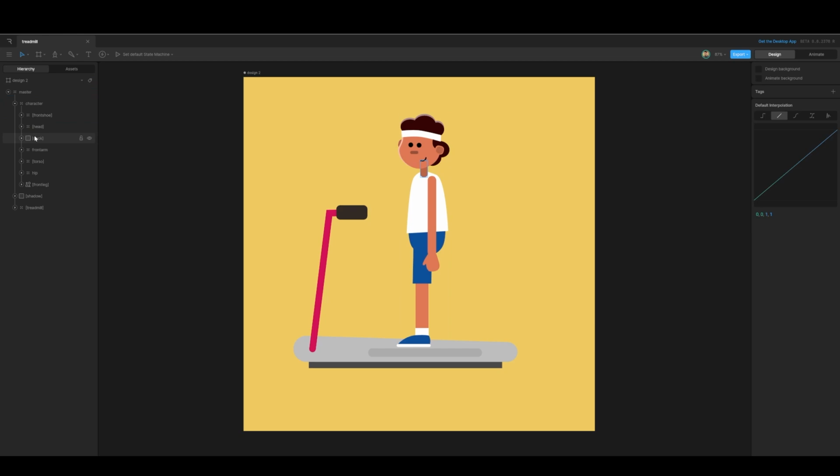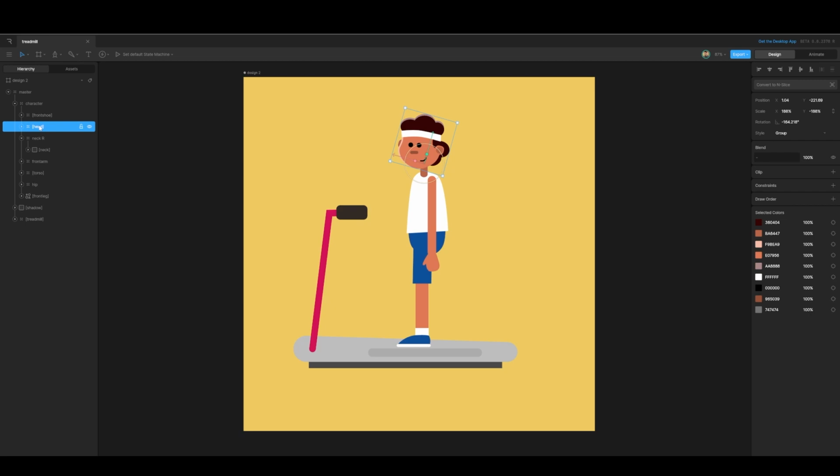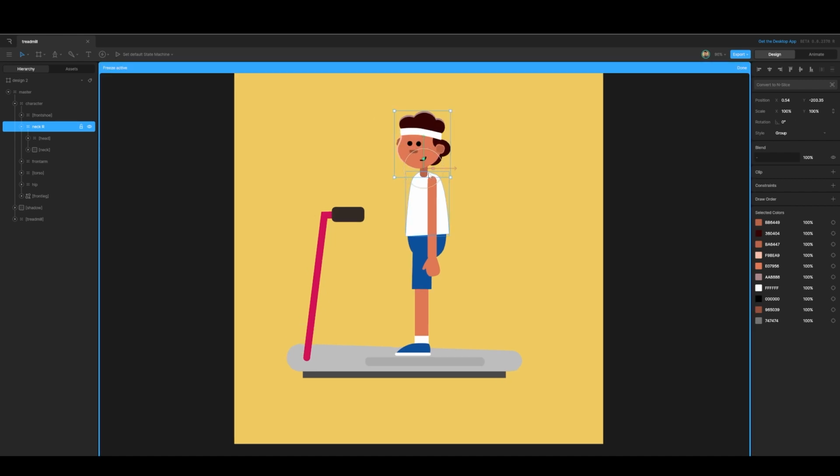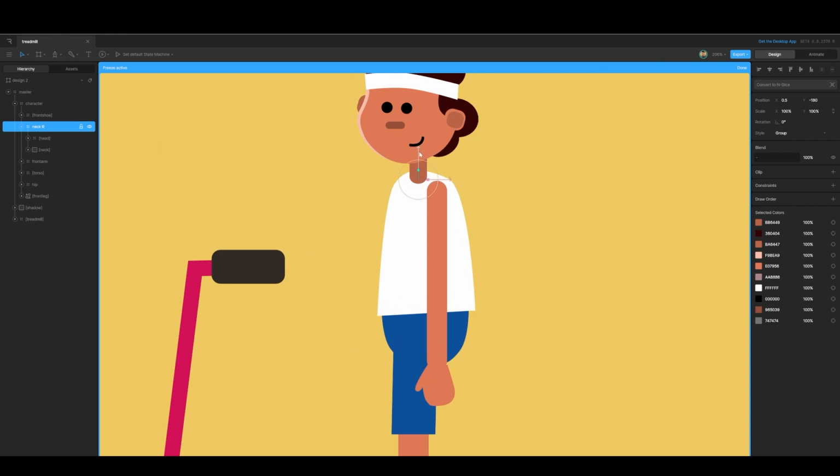What we're going to do, we just go to the neck, create a group, call that neck R for neck rotation. You can use your own naming system, but I found that works. Sort of using R for rotation or A for animation works just fine. Then I'm going to take head and put that into the neck, and then if I rotate this, everything rotates together. But now I need to press Y for the anchor point because I want it to pivot from the bottom. So I'm just going to put it there. That's it. So now this head is rigged.